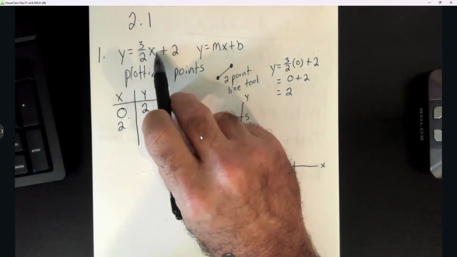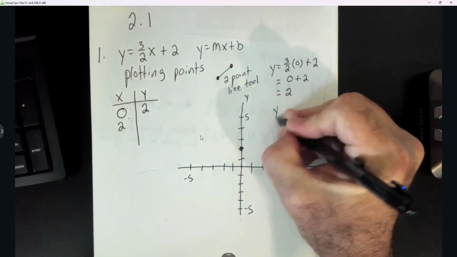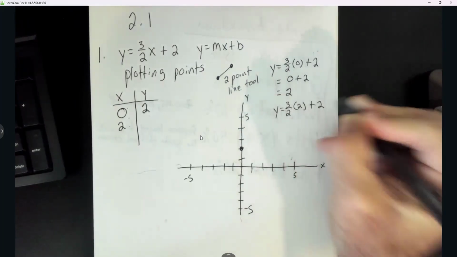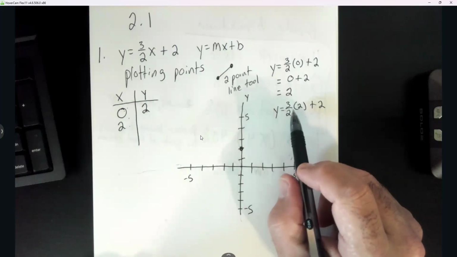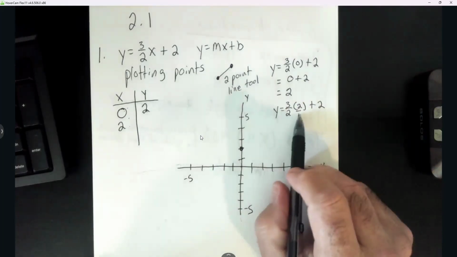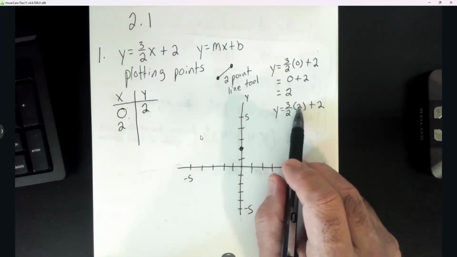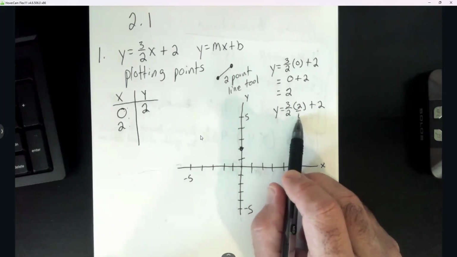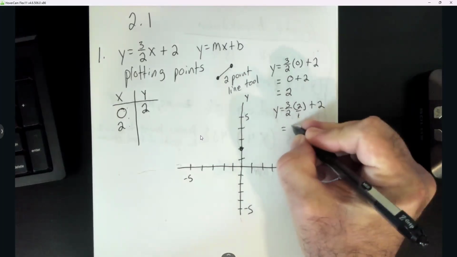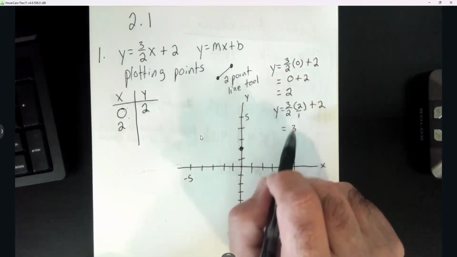I pick numbers that match that denominator here, and I'll show you why I'm doing that. So if I got y equals 3 halves times 2 plus 2, well, y'all, if you wanted this to look like a fraction when you multiply, just put a 1 under it. But fractions multiply straight across. So 3 times 2 is 6 on top. 2 times 1 is 2 on the bottom. So that's going to give you 6 over 2, which would equal 3. So that's if you multiplied straight across and then divided that answer.